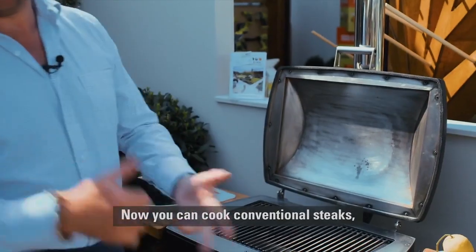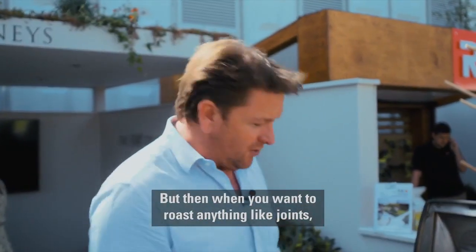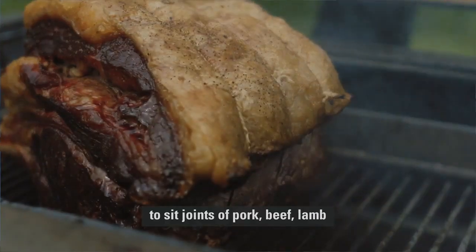Now, you can cook conventional steaks, your burgers and bits and pieces on here, but then when you want to roast anything like joints, this is where this thing's quite clever. You rotate this plate, which enables you to sit joints of pork, beef, lamb.